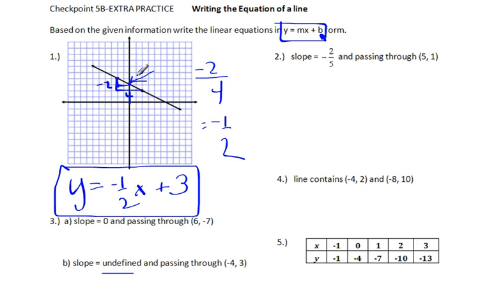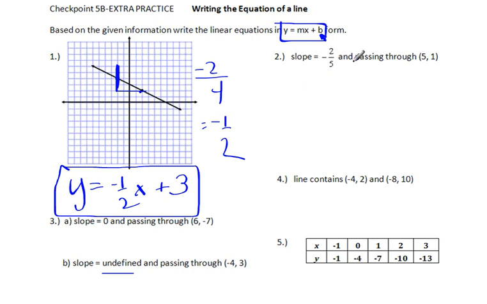Now if you use the other little tiny triangle in there, you won't have to reduce because you go down 1 to the right 2, which is right there. Now keep in mind that when you pick your points, I give you the points for you, so it makes it pretty easy right there. But when you pick your points, go left to right. Start at the one that you see first on the left, and then go that way. Don't go here and go back because it gets confusing with the signs then.